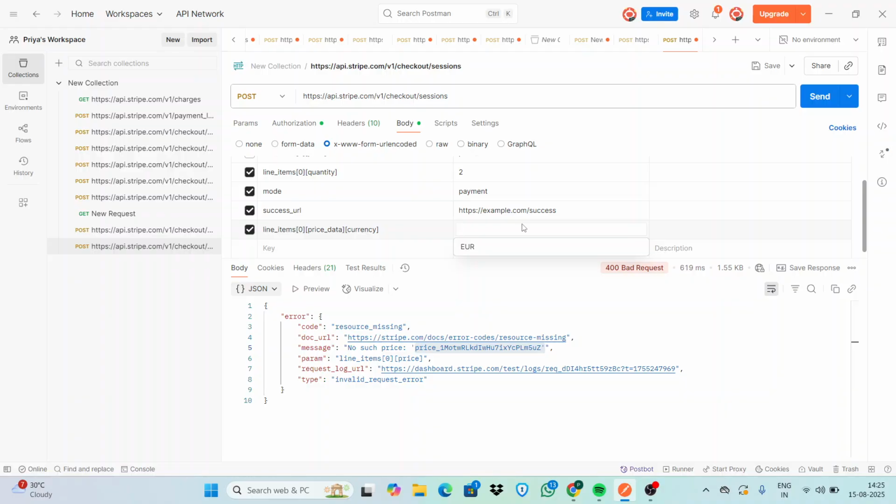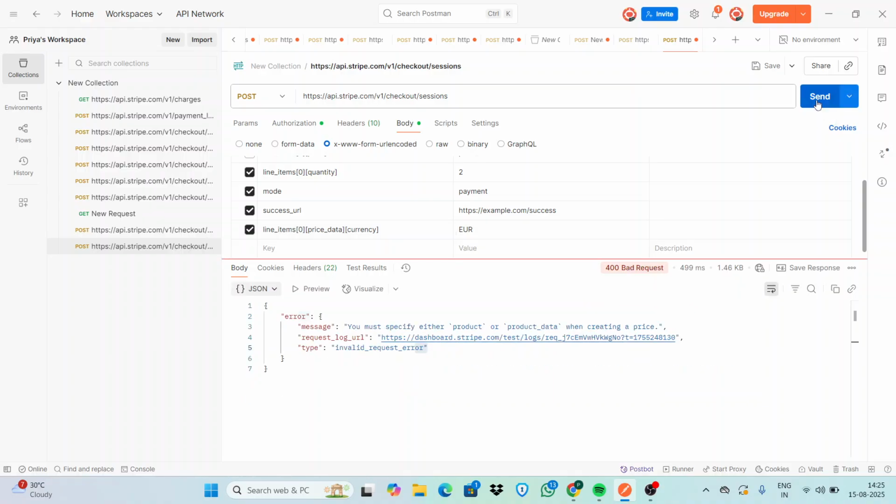So I am using currency in euro. Okay, this is done. Now I am checking whether it is working or not. See, that error has gone.